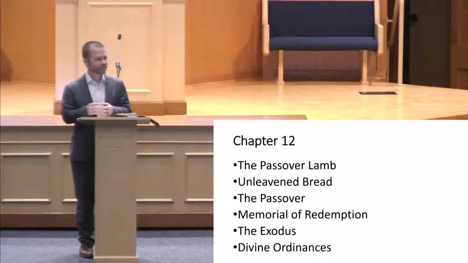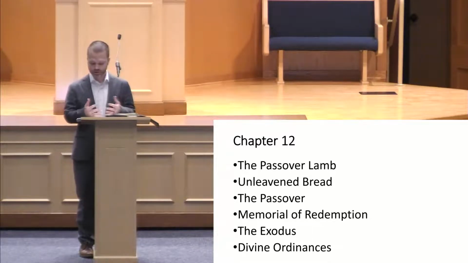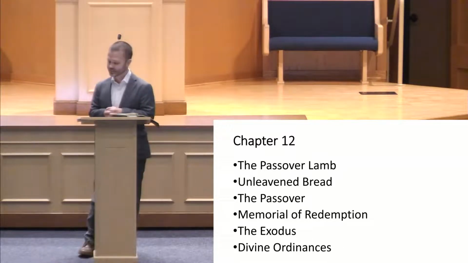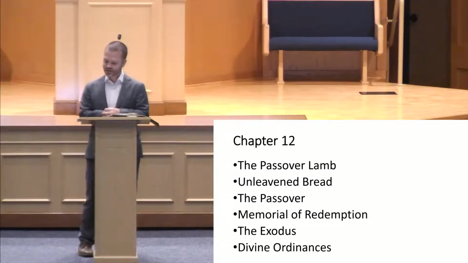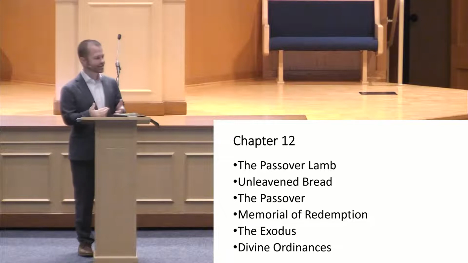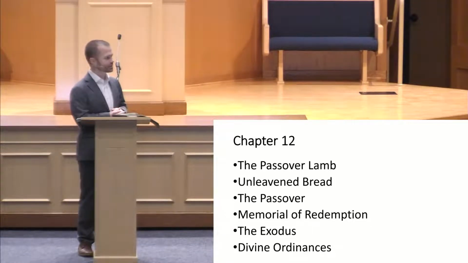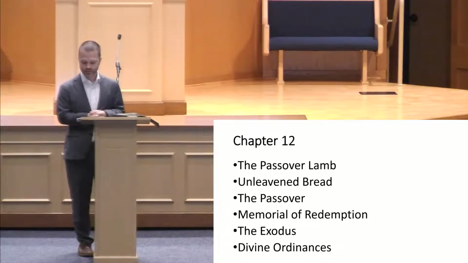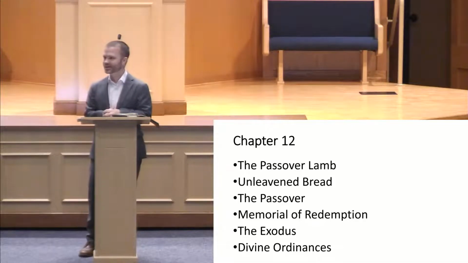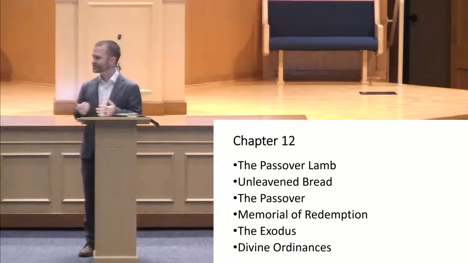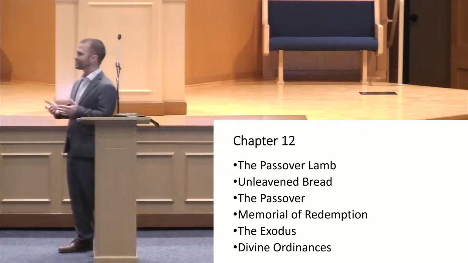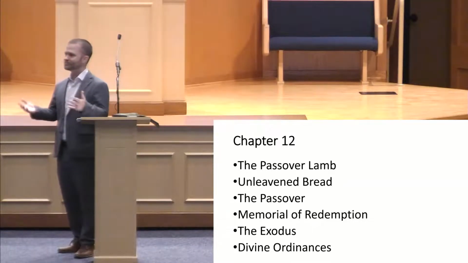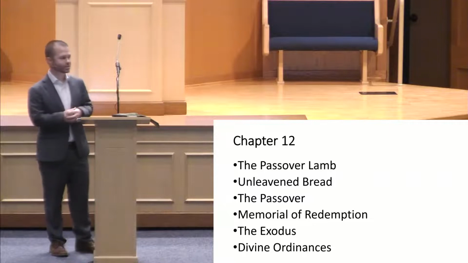Also in verse 38, we read, a mixed multitude went with them. And this seems to imply that along with the Hebrews, there were other people, perhaps from other nations, other slaves, other people in captivity, who may have comprised some of the lowest classes in Egypt. We don't really know, but the word mixed multitude there would imply people outside the Hebrew nation.